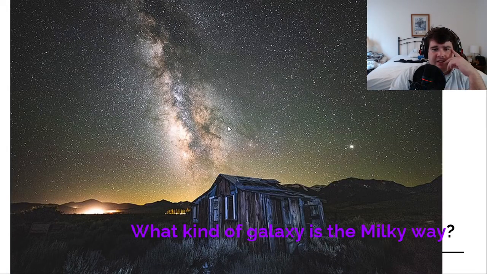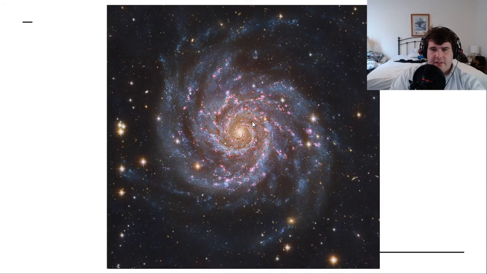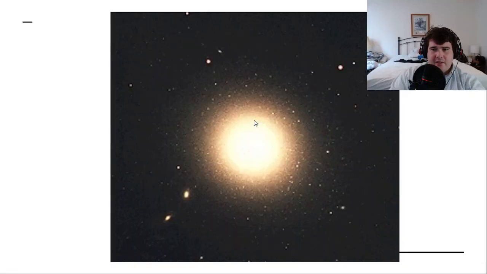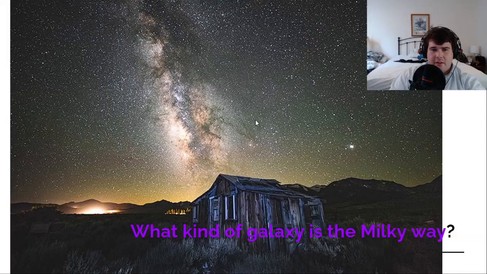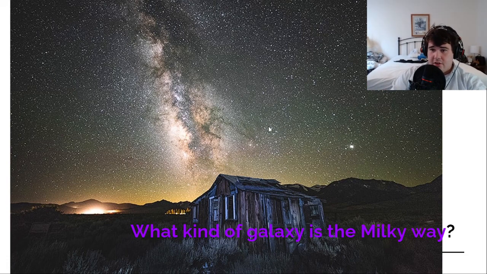So when we stand on Earth and we look, we cannot take a picture of our galaxy. We can classify other galaxies because we can take pictures of them. But we can't take a picture of our own because we're in the middle of it. And it's very big. We'd have to go outside the galaxy, turn around and take a picture and send that picture back. And we just don't have the technology to do that.